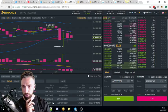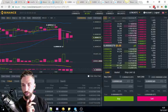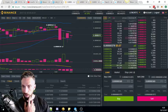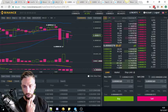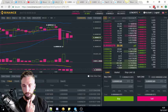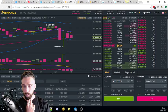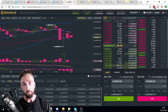We got some Lend sells here, so I sold off. I bought in around 2, sold off at 240, 250, sold some more at 245. I had an IOTA ETH pair that I really bought into the wrong side of the market there, and I was able to get out of that. I went in on OMG. You see all my buys and sells here. And overall, like I said, I was up all weekend.